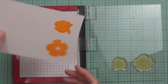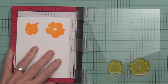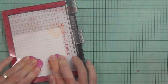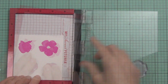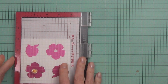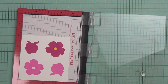It's a really easy stamp set to layer. It's only got the solid colour for the centre and then the outline layer. And I find it easier if I'm going to go to the effort of lining up these images in my MISTI, I might as well stamp a few out at a time. And I am using quite a few different colours here from a couple of families. I've used the Spring Bouquet set and the Golden Sunset because I wasn't sure which colours I was going to use. This is going to give me options for my bouquets and what colours I want to put together, but also it's going to give me extra flowers so I can make another card.